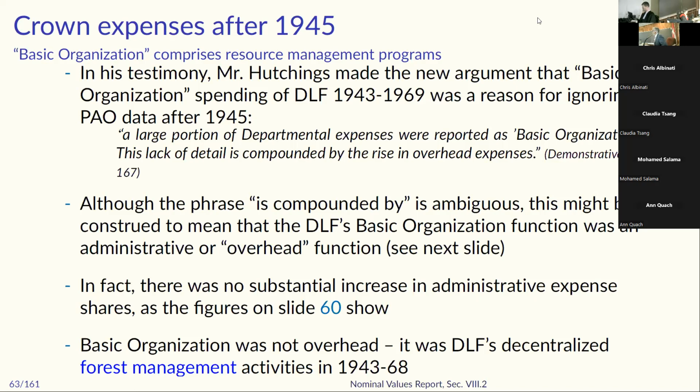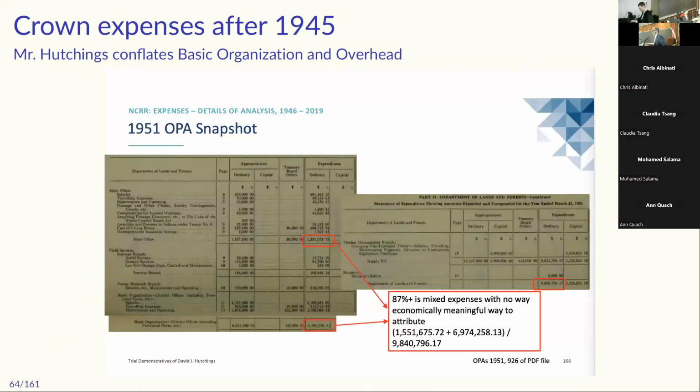And I'll back that interpretation up by showing you another of the slides in which he talked about basic organization and the way he talked about it. In fact, I suggest we'll go there right now if you're willing, Mr. Lipton. Sure, let's go to slide 64 for a moment before returning.